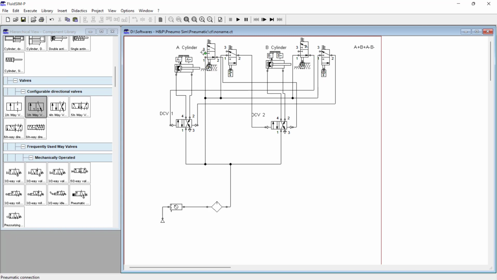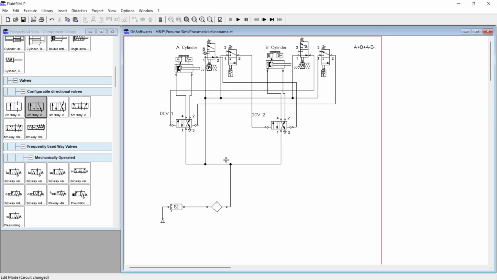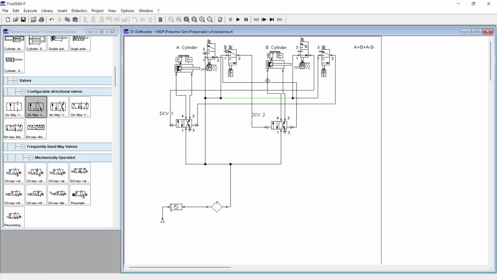Okay, and set the DCV vents to external vent.